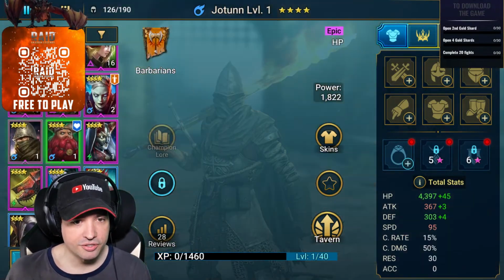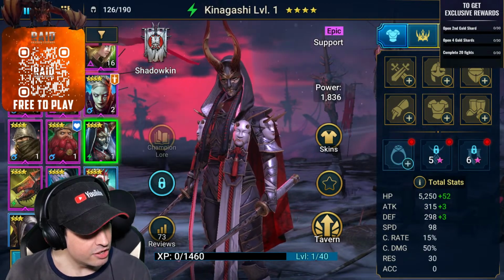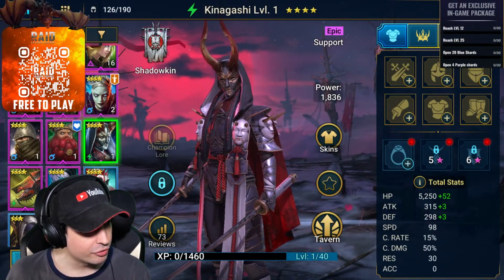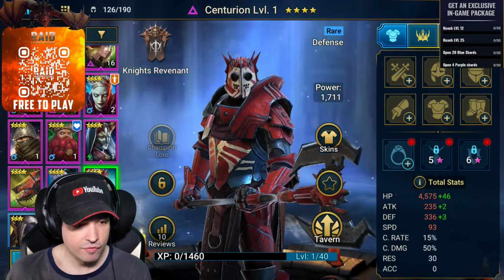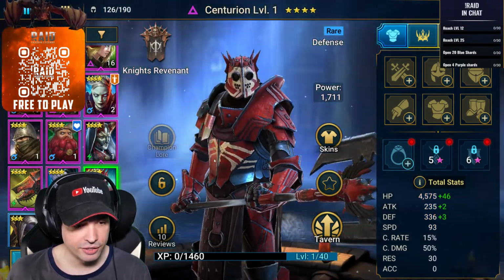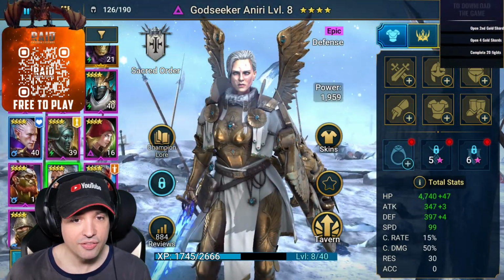So where's the Godseeker that you meant? Justin said that. Champion Godseeker, I told you I built her a while ago. She's a Void Epic. Void is this thing here, right? Void Epic. Ah, there she is.